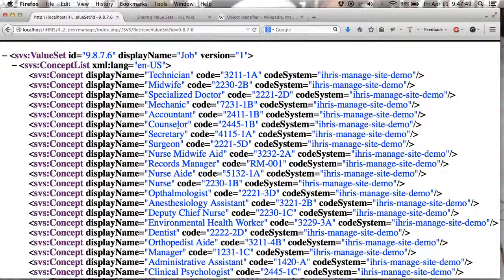But by default, the shared value set will use the default display for the job or the list for the display name, and it'll look for the code field if there's a code field and use that for the code element.